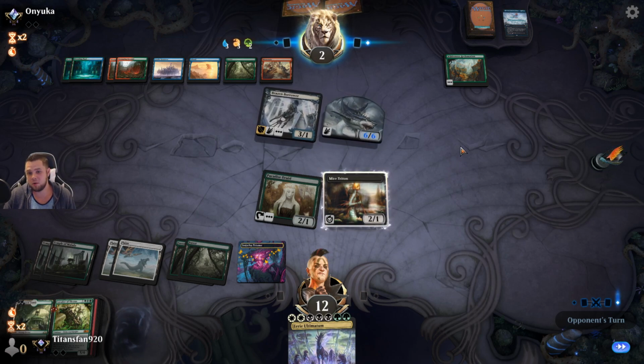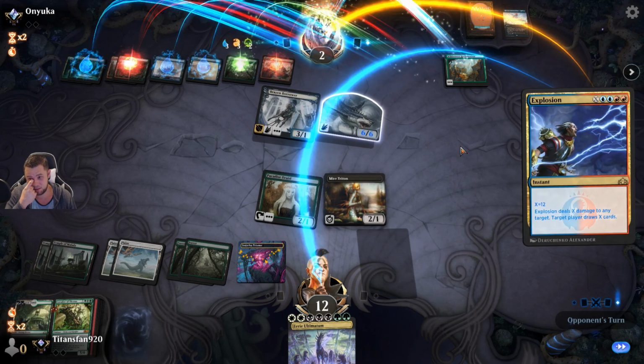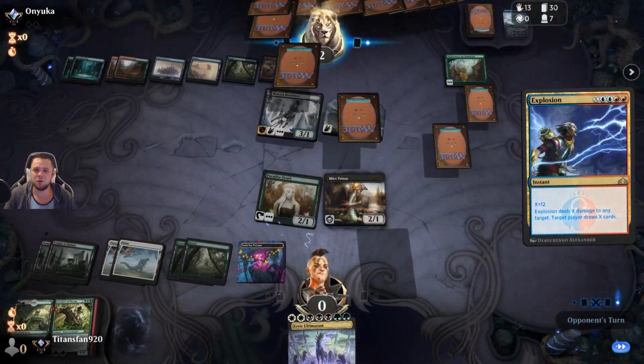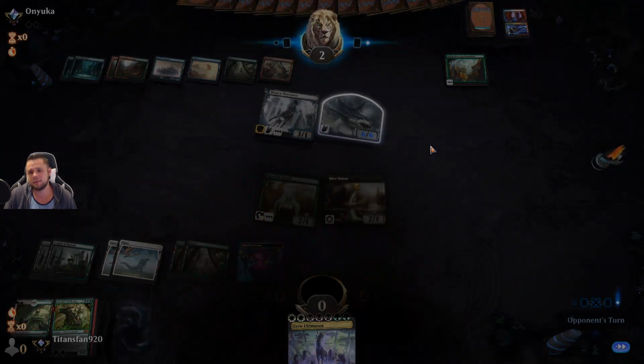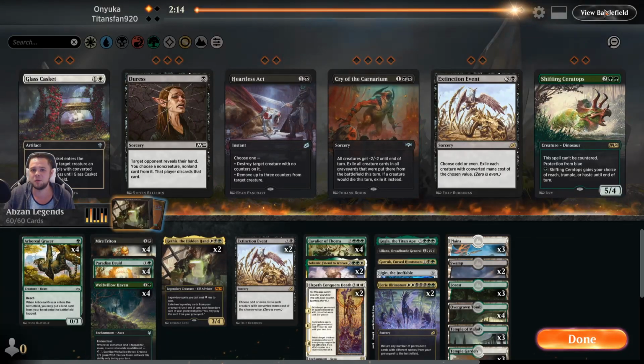If you got it, opponent, just do it. They're looking at Mire Triton, though, so maybe not. Yeah. If you got it, just do it. Jesus Christ. That's what I hate about Temur Reclamation players. Like, if you got the thing, just do it, you know?